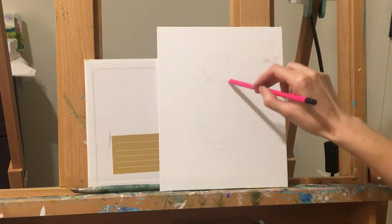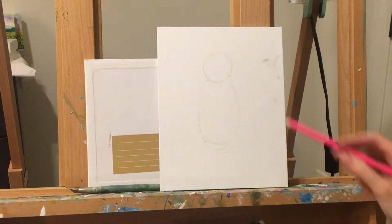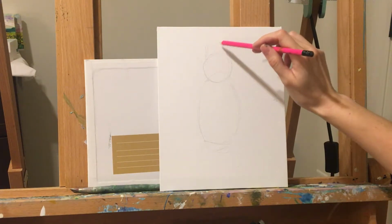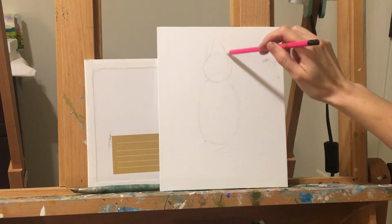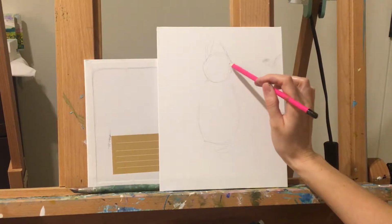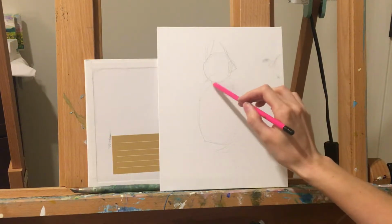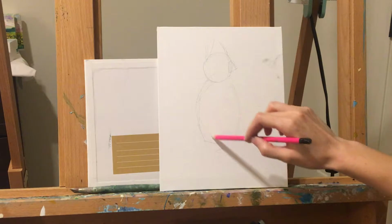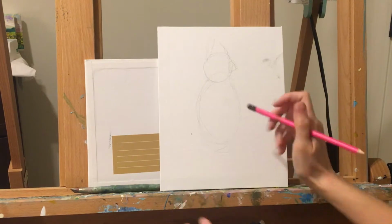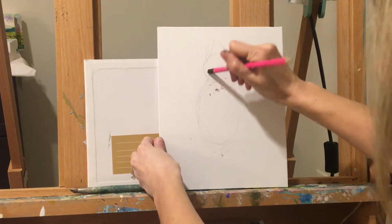So can you see it? I'll make it a little darker. And then I'm going to go ahead and draw the spiky hair of the red cardinal. It's coming out there, and then the little beak coming out right there. And then I'm gonna make my belly come out a little bit bigger. So I've got my basic shape, and now I'm gonna start forming it to my bird.